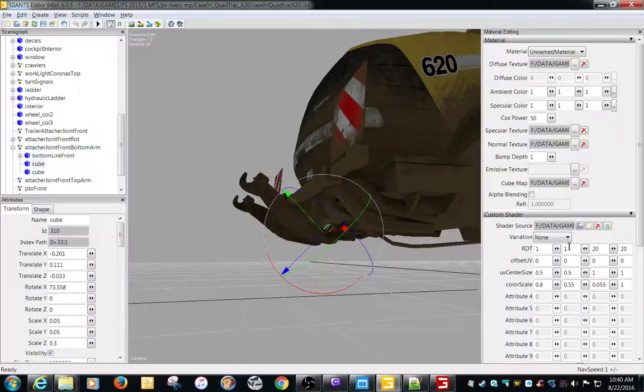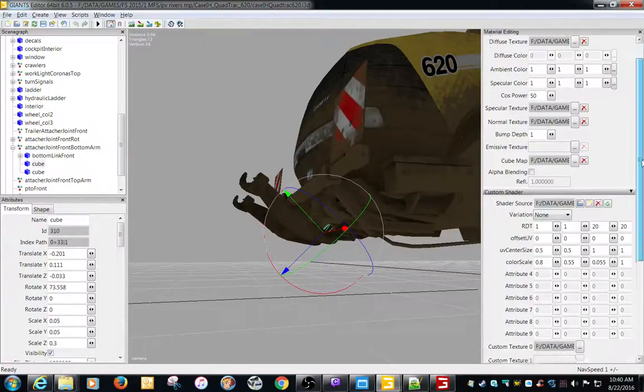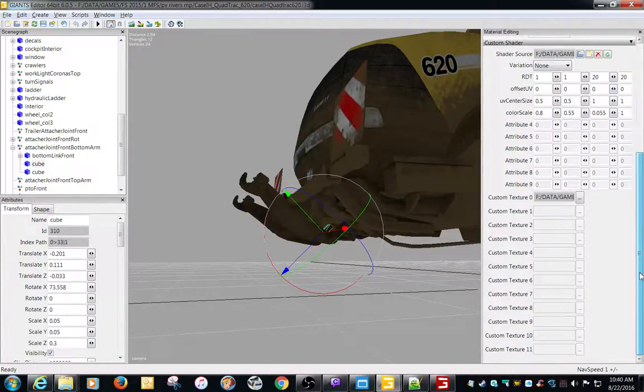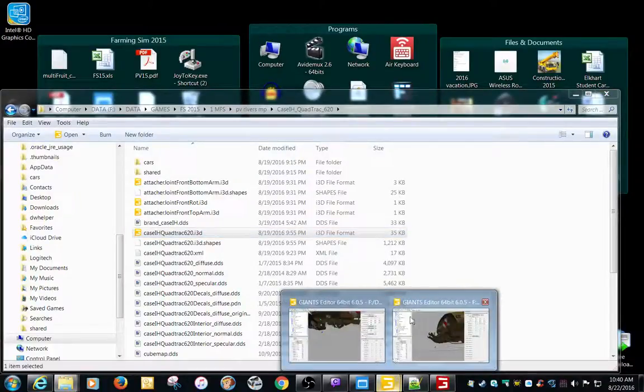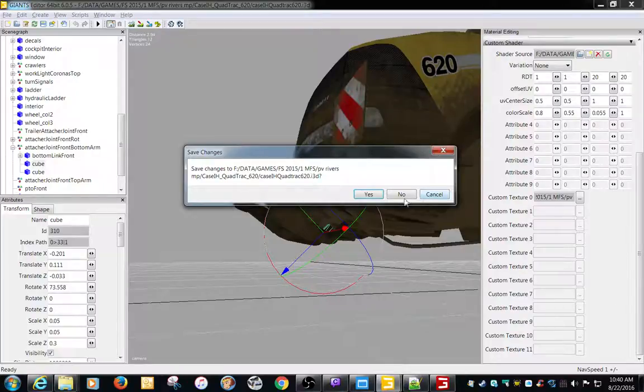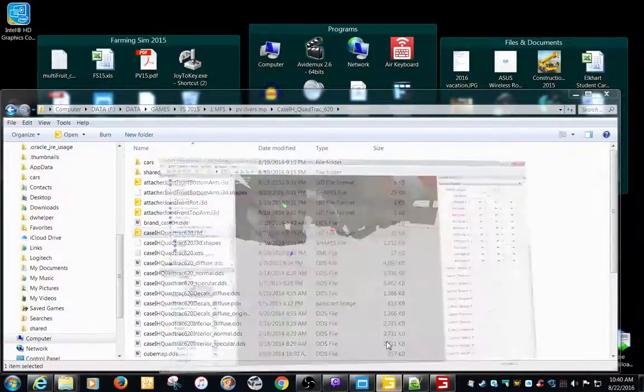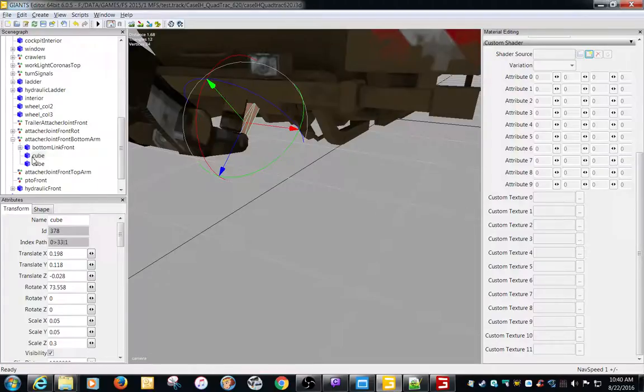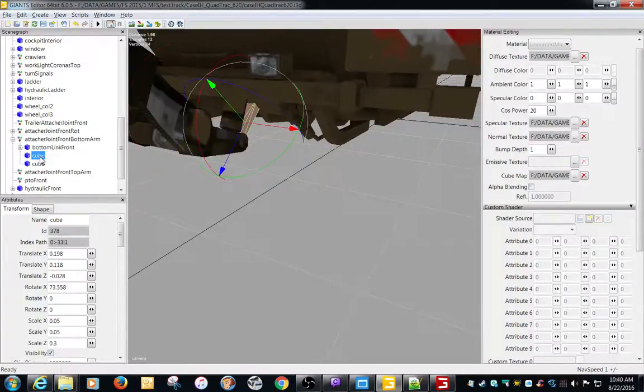Custom texture 0. Dirt normal. Replace or add new shader.